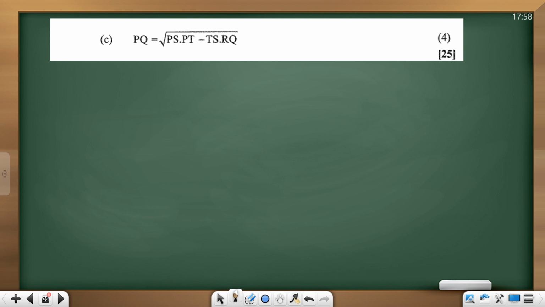Look at this. I want to prove that. I think I'm working from the answer. I'll first get rid of the square root. That's what I'm thinking in my head. So I have a mind map right now. If I get rid of the square, what do I have? PQ squared equals to what? PS, PT minus what? TS and RQ. All right. For me to get PQ, I'm thinking it must be PQ over PQ somewhere there. You remember we did that, right? Okay. I should be getting PQ, something PQ.